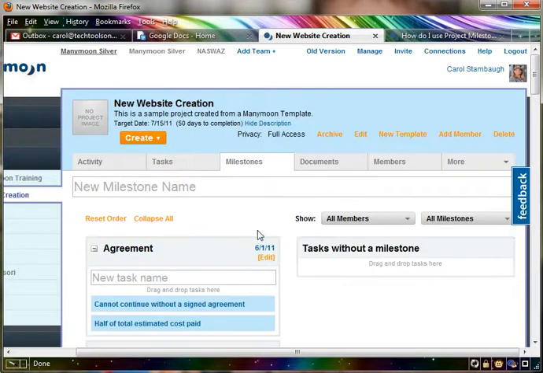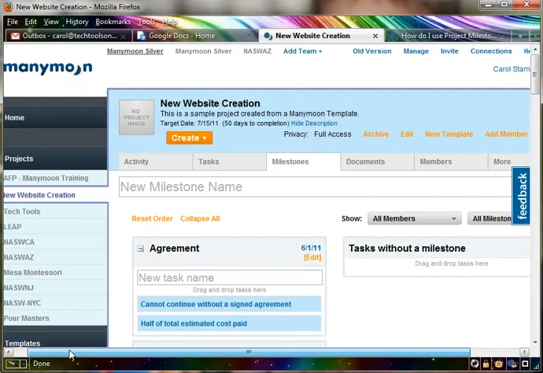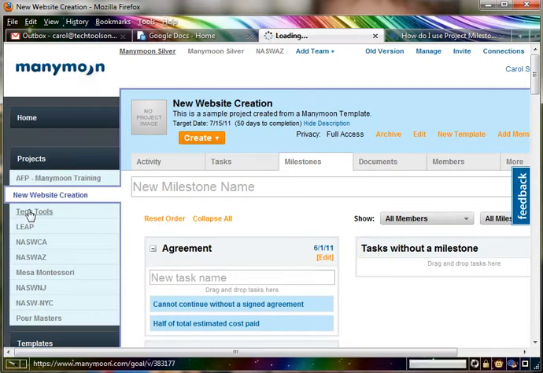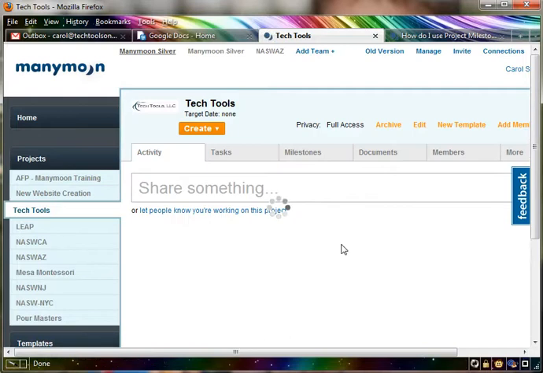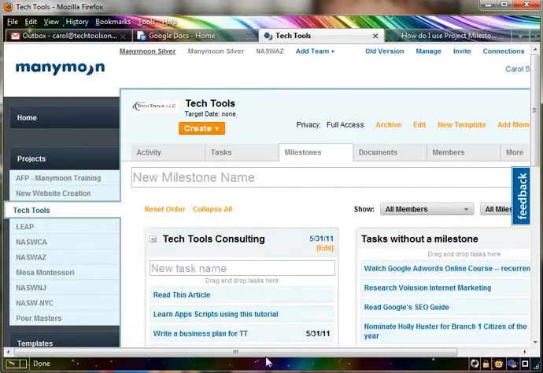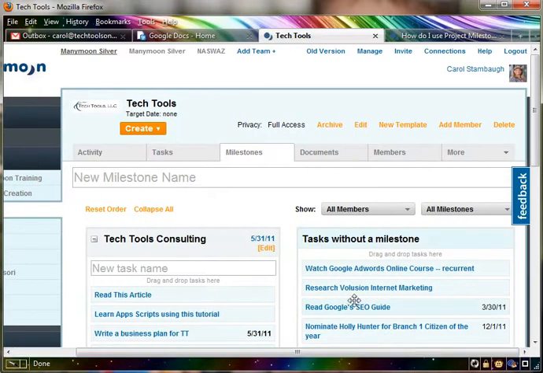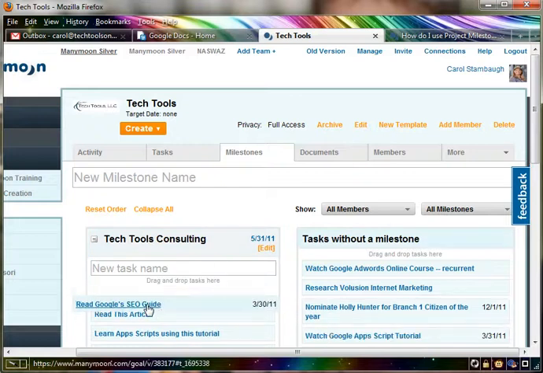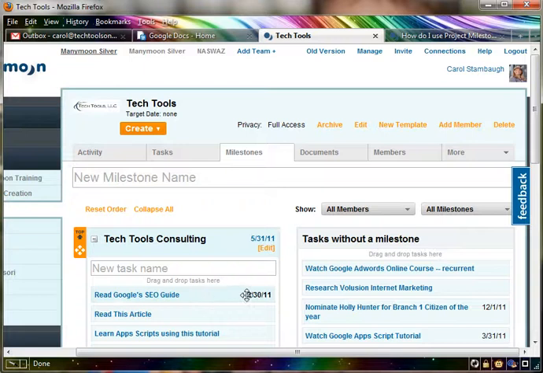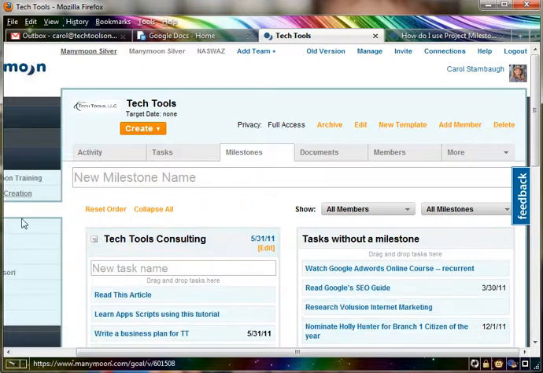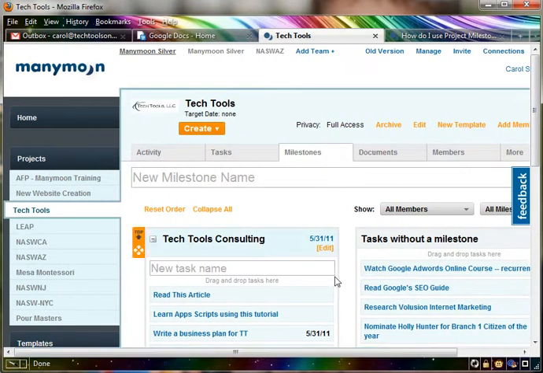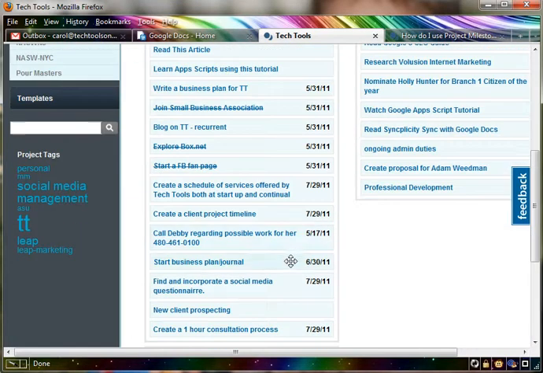So you come back here to the milestone, and I'll show you an example of a task that doesn't have a home. It doesn't have a milestone home. So here's my personal tasks, and here is a task that's without a milestone. You see it right under here. Let's say I think that this needs to belong in this milestone right over here, so I can just simply move it. Or let's say I don't think that task needs to go there, I just move it back. So that's how easy it is to take tasks in and out and assign the different milestones.